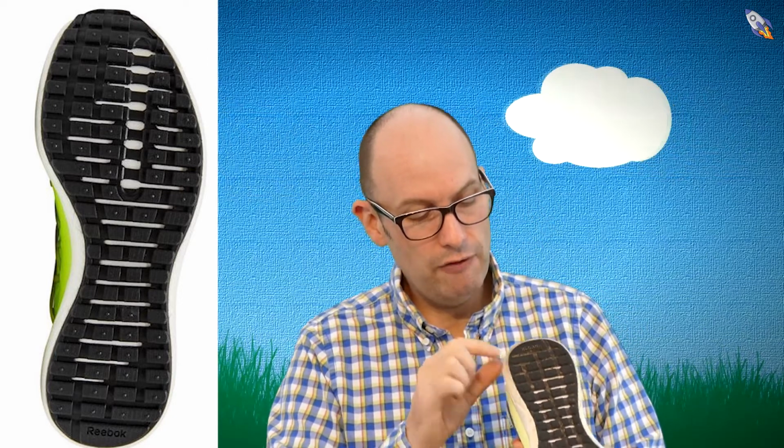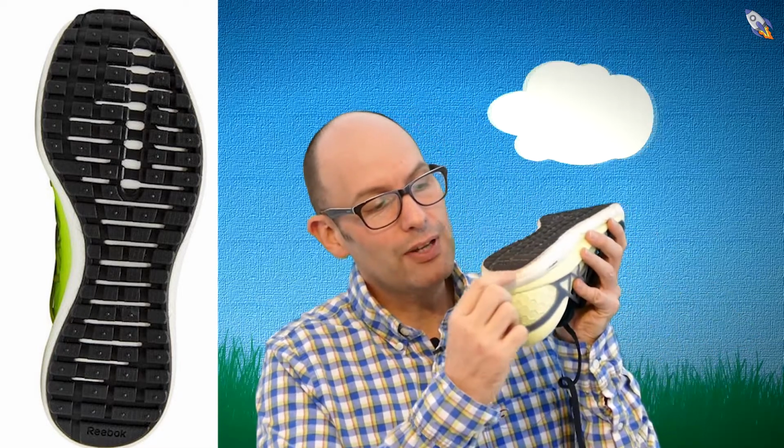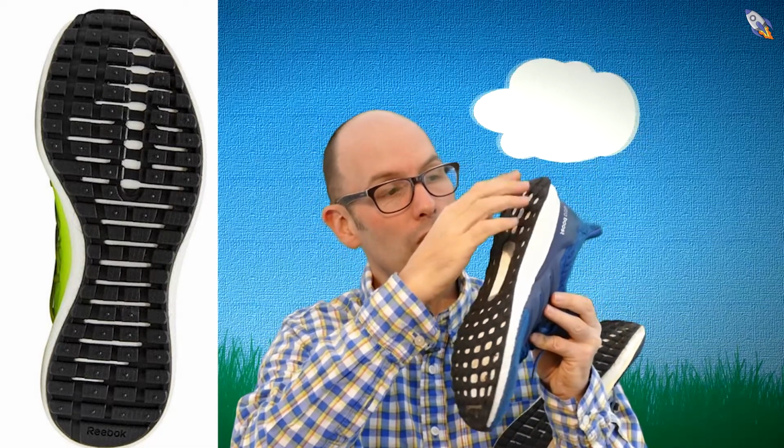Oh, and also, by the way, you've got the outsole, the rubber here. This is not quite either deep enough or wide enough to reach around to the midsole. So the midsole, having done a few runs, is now breaking down where the rubber doesn't reach it. Literally around the heel here, it's all going a bit horrible. Again, if we compare this to the Adidas, you will see none of that, because the Adidas outsole reaches effectively around all of the midsole. So the midsole is fully protected, whereas with this, not so much. Consequently, you have the breakdown, which is just disappointing.